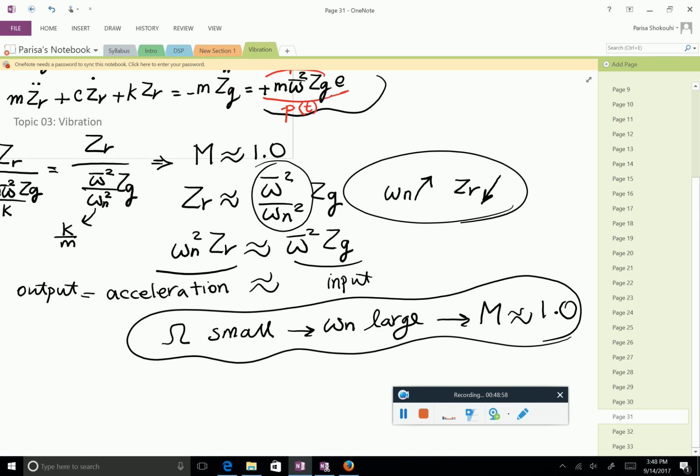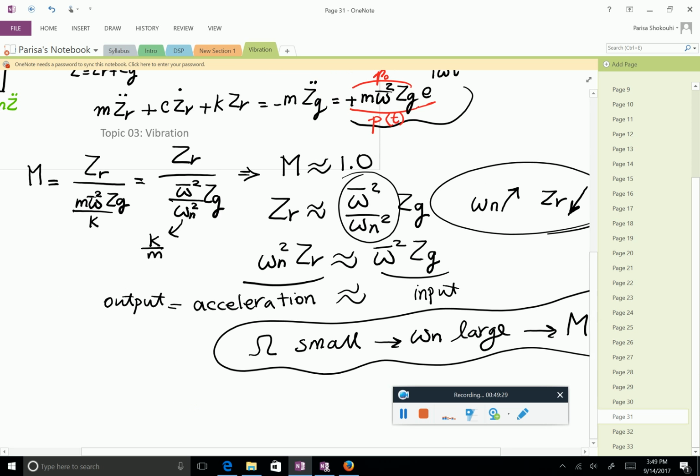Yeah, maybe I rushed through this a little bit, but is this clear why I'm saying it has to be stiff and this should be small? Yes? It's not clear? Is it clear or not?